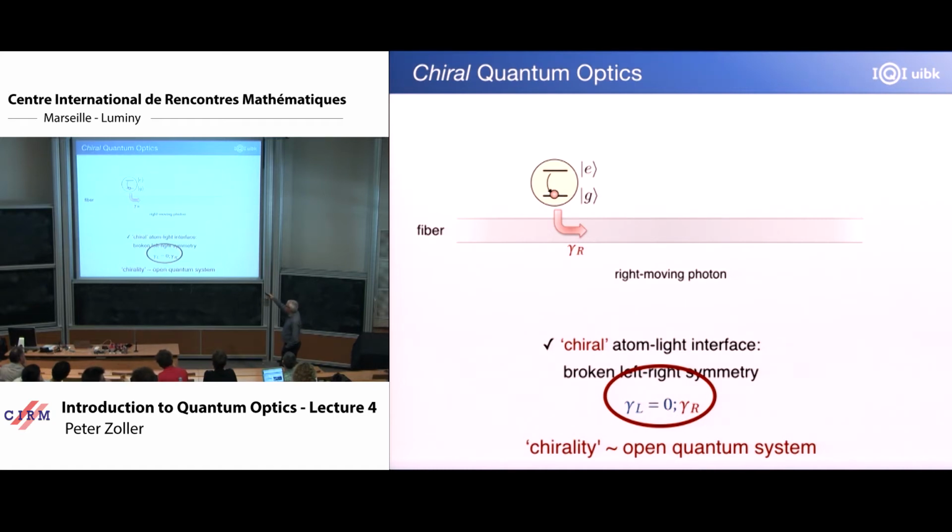So if you emit right away to the left or then reflected here to the left, there may be a certain time delay that may be interesting and give rise to some physics. But at that point, the openness of the system, that this photon goes out and never comes back, is very fundamental for the discussion that I will have now in the following. So chirality and open systems are two things that for me in my following discussion always come together.